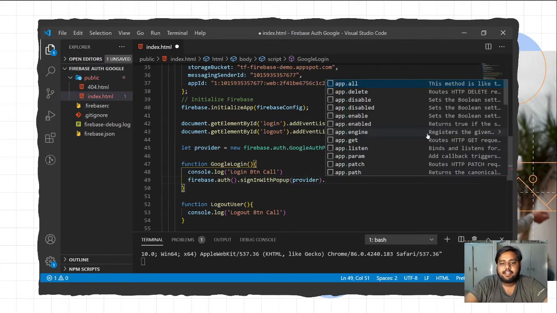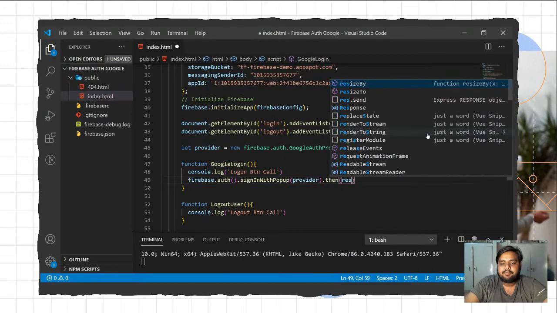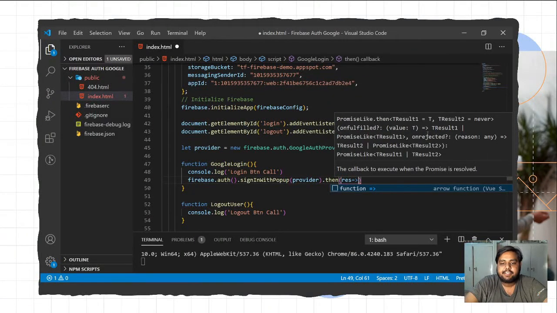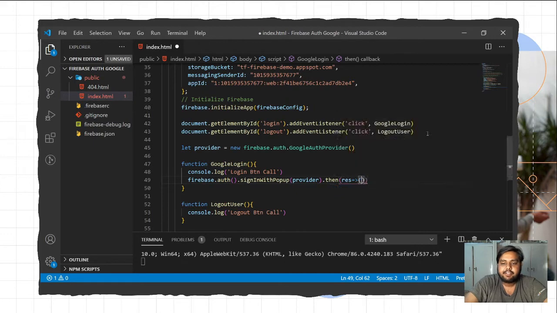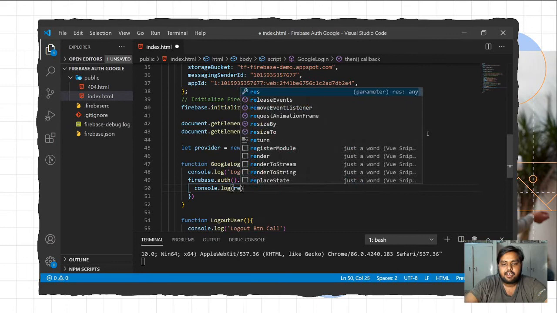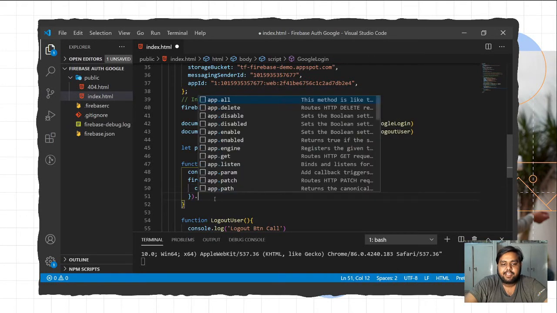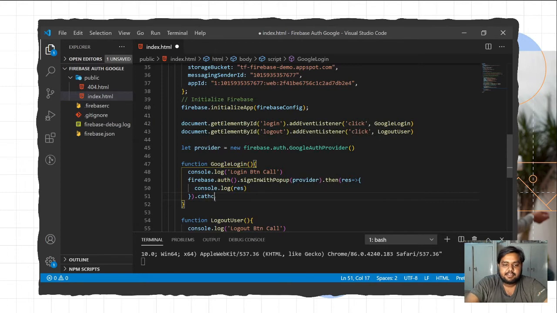This returns a JavaScript promise, so we need to handle it with then. I'm using ES6 arrow functions, so it will return a callback with the result, and then we will print the result with console.log(res). Similarly, if there is any issue, we can handle it in the catch block.